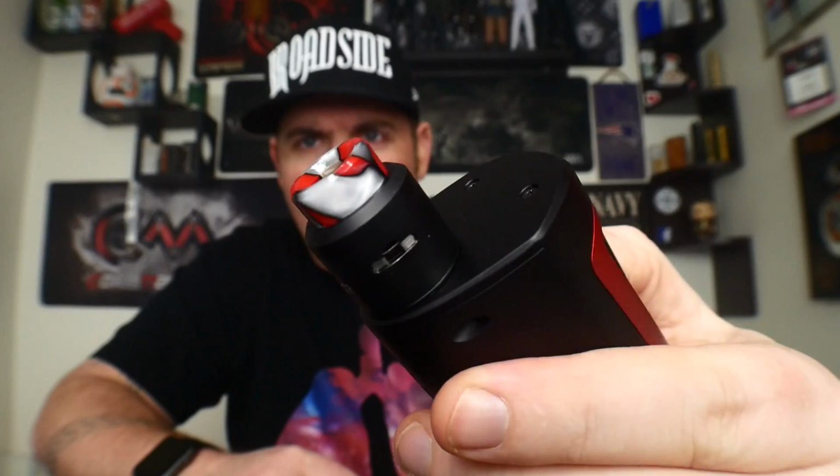Big pro. It does have a single coil airflow option where you can turn it to have just that middle slit on both sides. Like I have now. See that little slit on both sides? It makes it restrictive. I have a dual coil in here now, but anywho. You could technically do that for a single coil, but it doesn't technically have a single coil option. That could be a con. To me, it's not. You could technically do the airflow like that for a single coil. You could do a single coil if you wanted to.